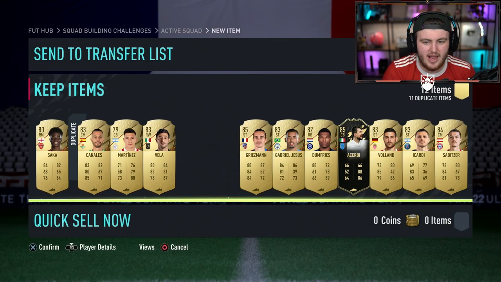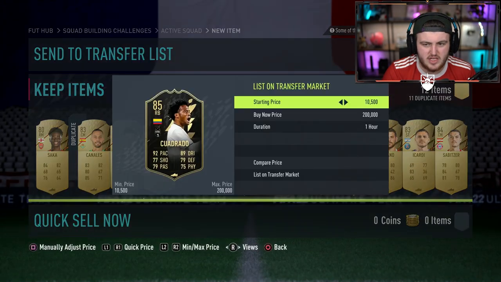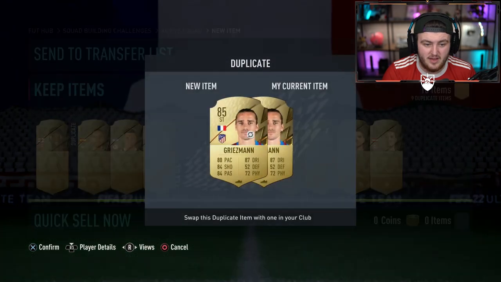I think Cujado, I don't know how much he's worth. Is he worth a little bit? Like 20-something K? I'm just going to list him up straight away. Achabi's probably worth about 15K as well. I think that was a good page. That was a decent page, to be fair. They're starting to get a bit better now.